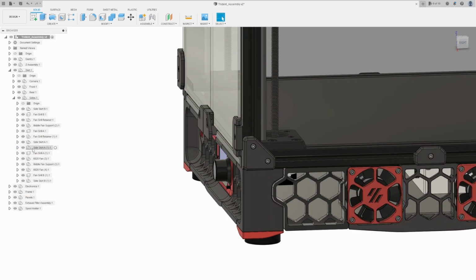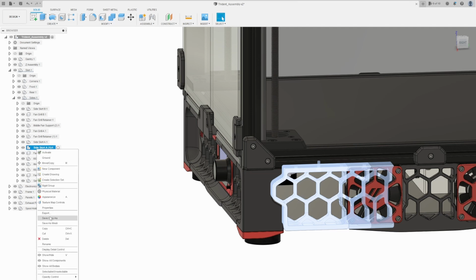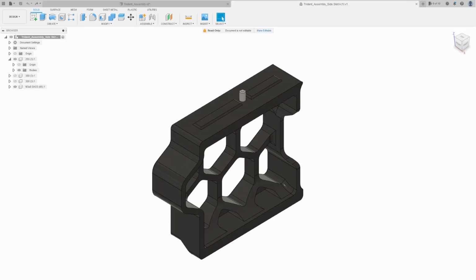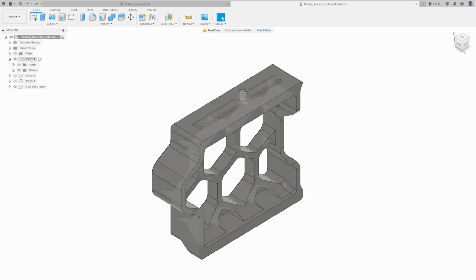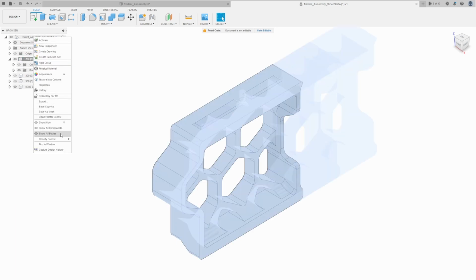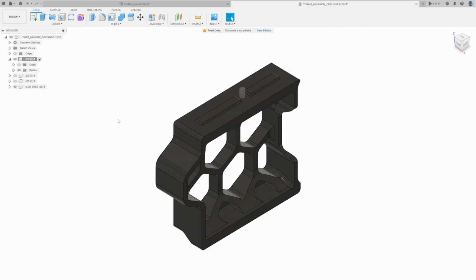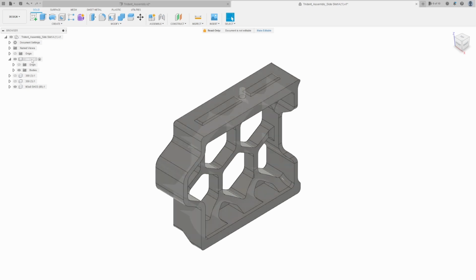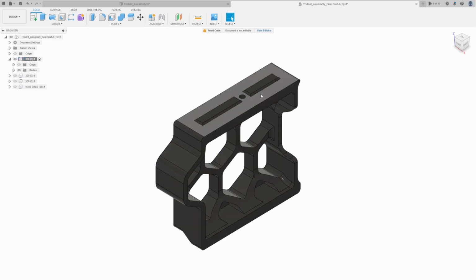I'm just going to take this side skirt A, and I'm going to save a copy. So now that we have this part, let's make sure that we are picking the right size for our printer. In this case, my printer is 250 millimeters front to back. So I'm going to select that. I'm going to hit this little activate component. As well, I'm going to capture design history because then it's a little easier to edit stuff. It's great to turn that on for a small model like this that you know won't have any issues. I'm also going to hit isolate here, so we're just modifying the parts within this structure.